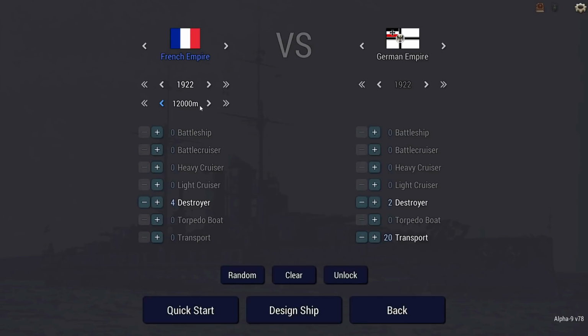Basically what he's doing is giving me a starting scenario, and then depending on what happens in this scenario, that'll determine what happens next. In each one of these battles, I'm going to have choices about what ships I can take in. So let me give you a little bit of the background here.